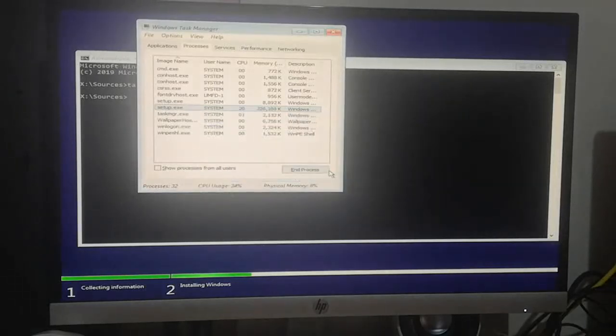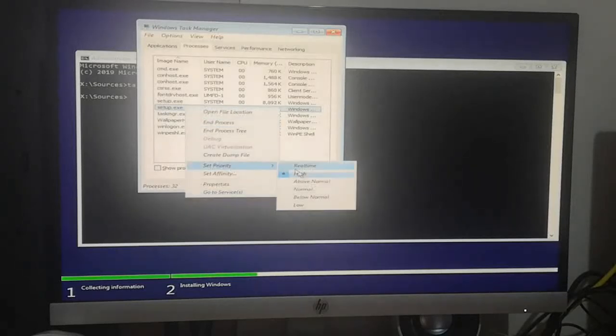All right, so you will save at least 2 to 5 minutes, because it will speed up the process if you set high priority. So that's what I have set up, high priority. If you see it, it is on high.